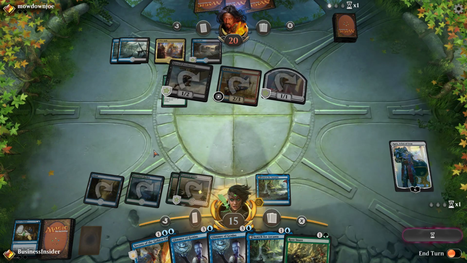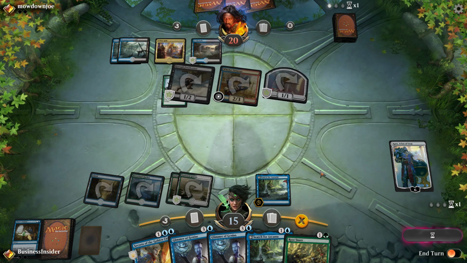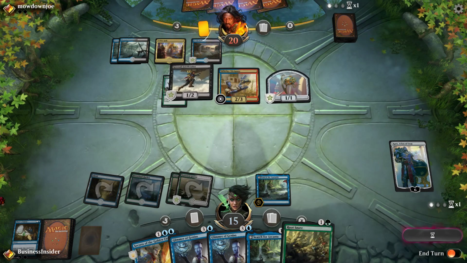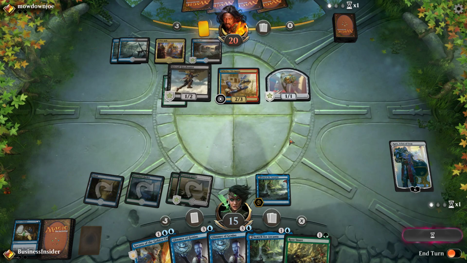Cool. So Teferi obviously works really, really well with something like Root Snare. I get to play Teferi, plus it, untap 2, and then if they try to attack Teferi, just fog them. Keep the Teferi in play.